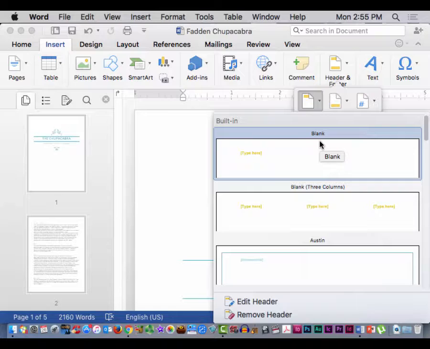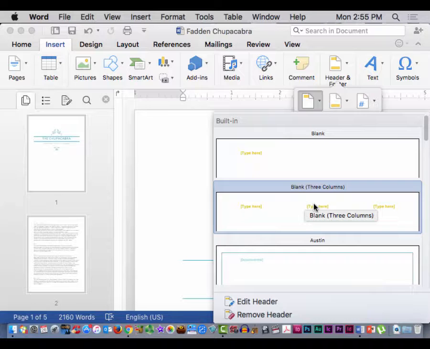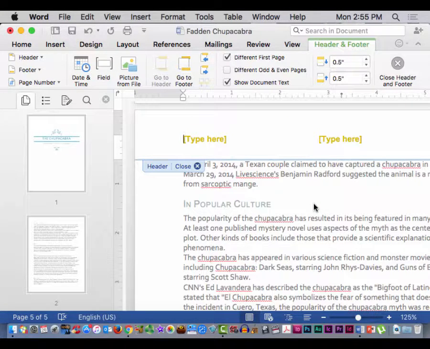You'll see 3 options present themselves to you. If you click blank, 3 columns. On the very leftmost, type Chupacabra. Or I'm sorry, the Chupacabra.